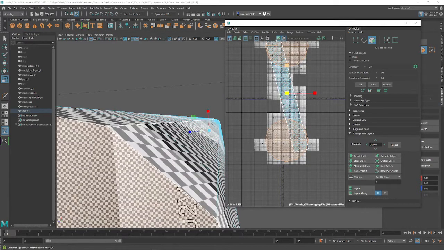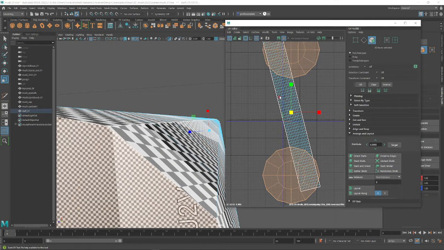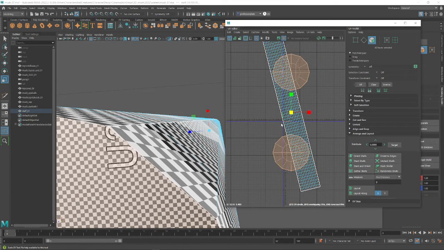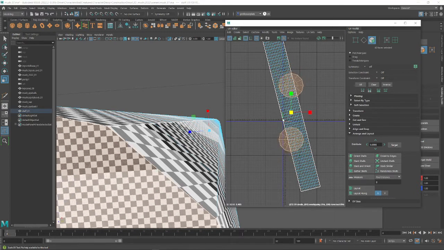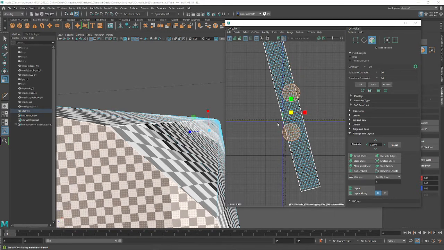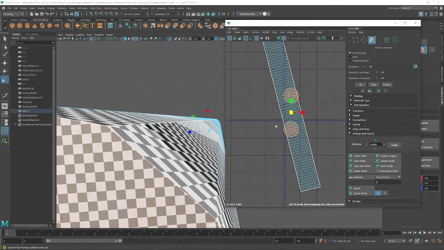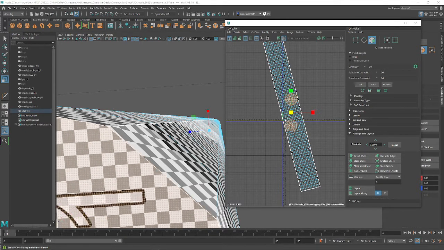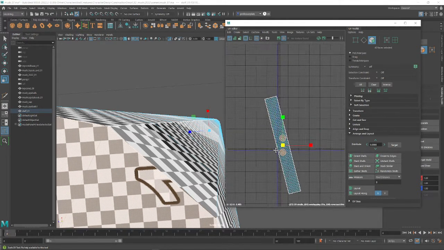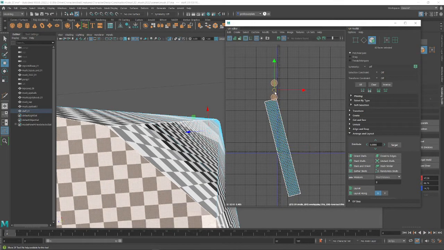Let me turn this off in the UV editor so you guys can see a little bit. And I'm going to scale these down until the checkers are the same exact size as the body of the cylinder. So I just scale down. I'm just using the QWERTY keys, right? Q, W, E, R: select, move, rotate, scale. So I'm just using the scale tool here. Get them down pretty close. There we go. And then if you really need to, I can go to the move tool.